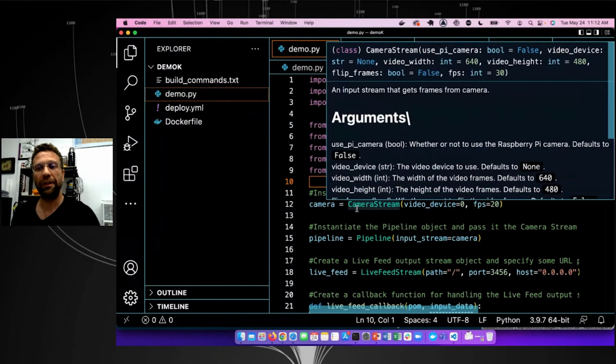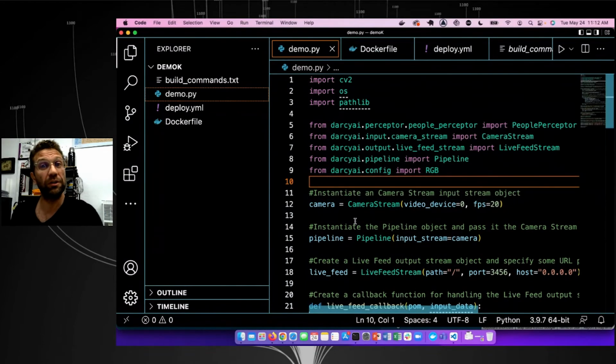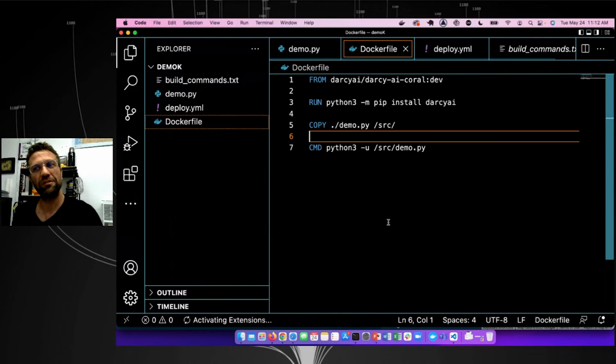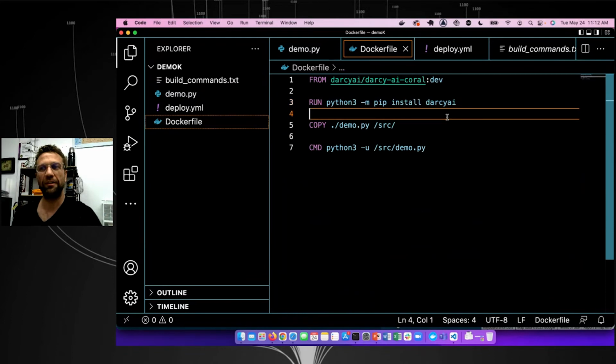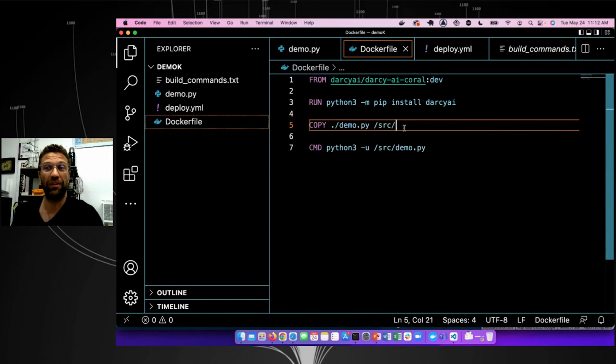And now that I have the application, what do we do to actually package it for deployment across the ioFog infrastructure? Well, we need a Dockerfile. Turns out that it's really simple. You've got your base image, and I've just got a command in here to include the latest Darcy AI Python library. That's for my app. Copy the Python in, and then the command is run the Python. This is a really simple Dockerfile. We like to make it easy.